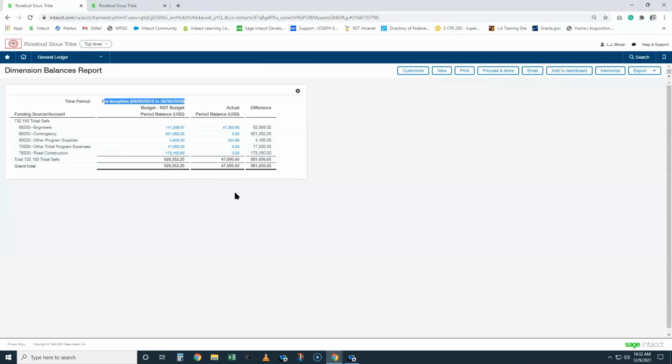And so now if our program director was asking you to get that information, needed it for a question about what you have available to spend, and you're a program that uses life to date because you have grants that last multiple years, you're able to accomplish that pretty quick, and now you could print or email that, have that ready to go.